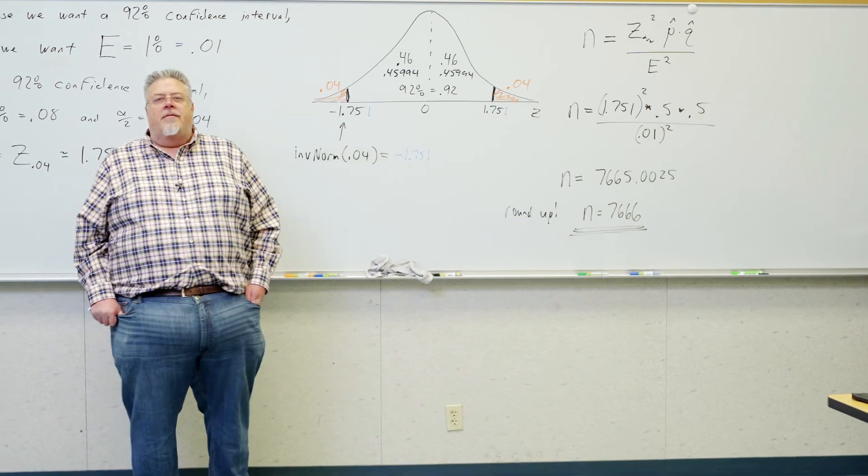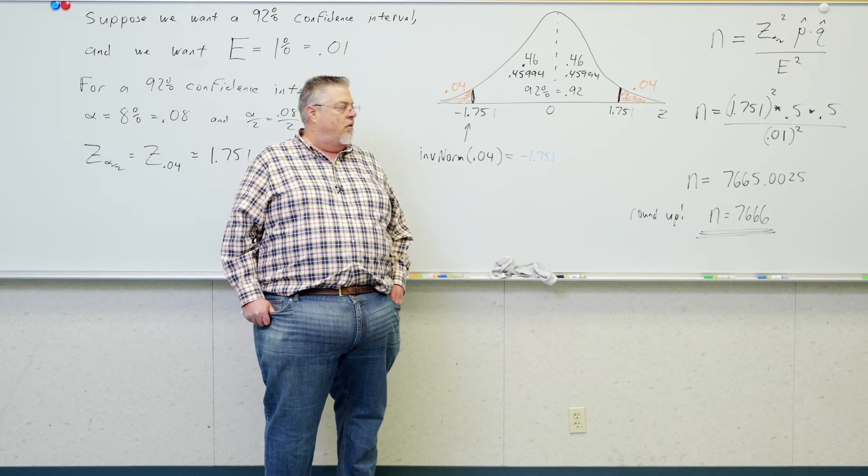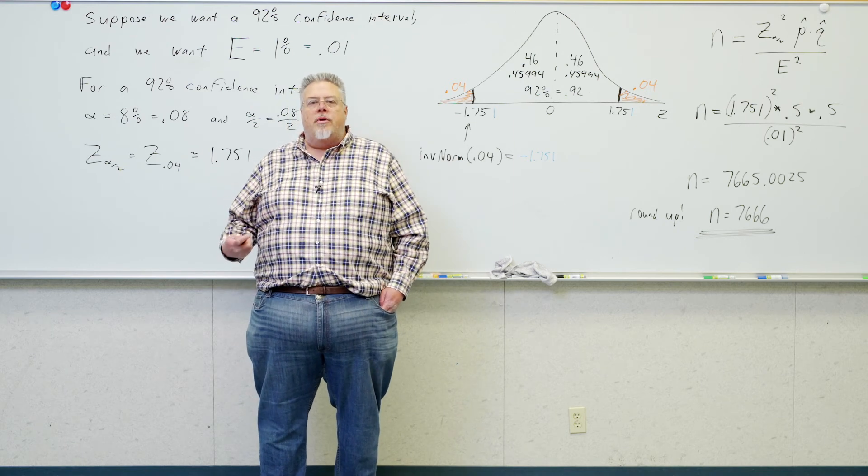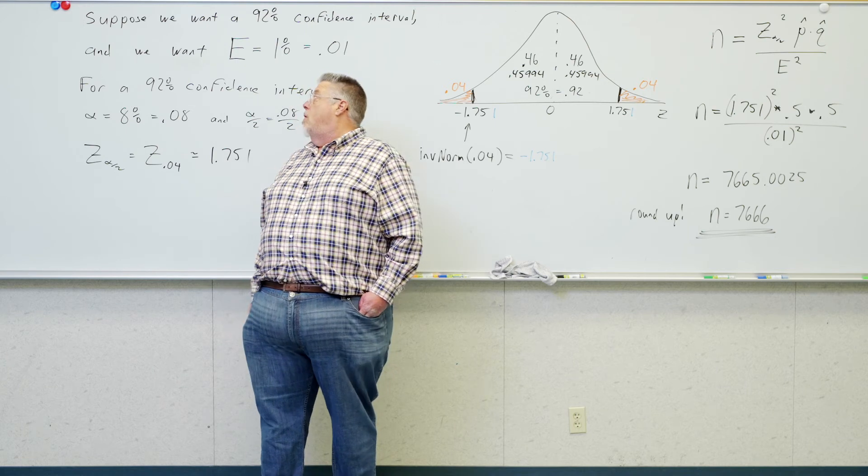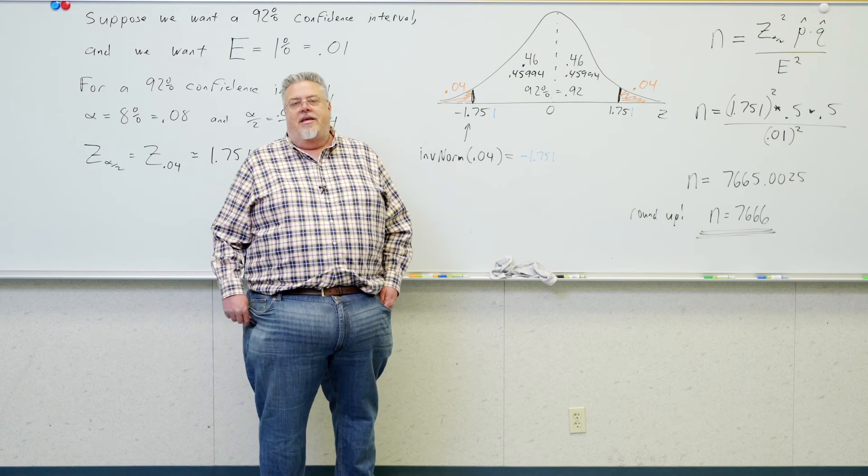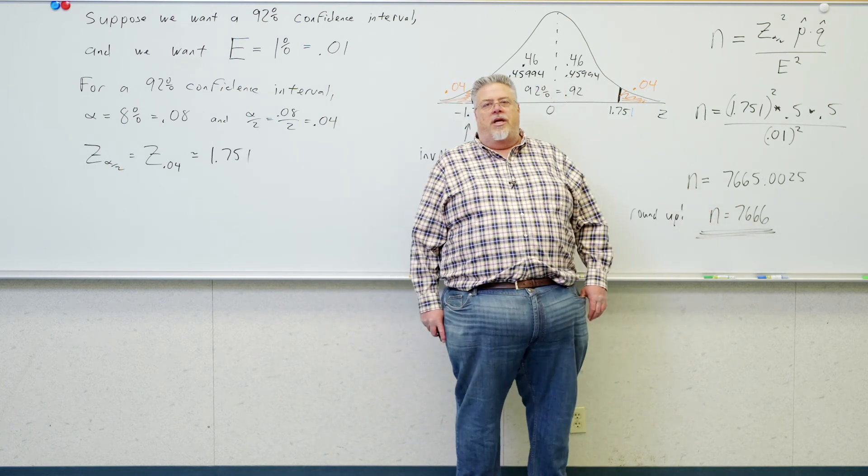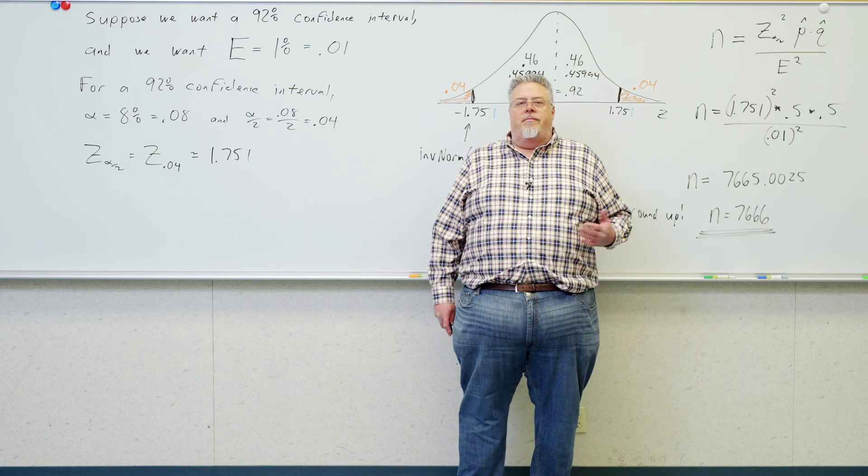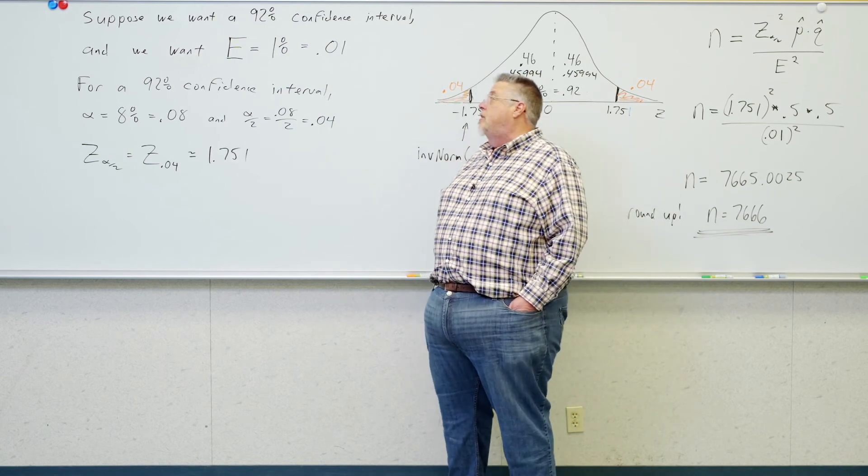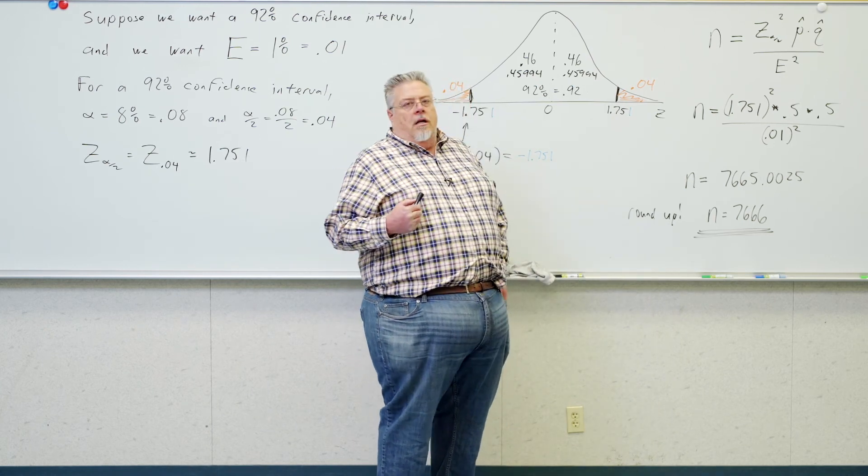Now, if you make a mistake in the calculations, I've had people because they put 1 for 1% instead of 0.01. You should know that 0.7666 is not a reasonable number of people to survey or number of samples and not a reasonable sample size. 5 is not a reasonable sample size. 0.32 is not a reasonable sample size. Something between 200 and 10,000. If you make a mistake, it usually is glaring. Think about what you're doing. This is how many data points I have to collect in order to get the desired accuracy.